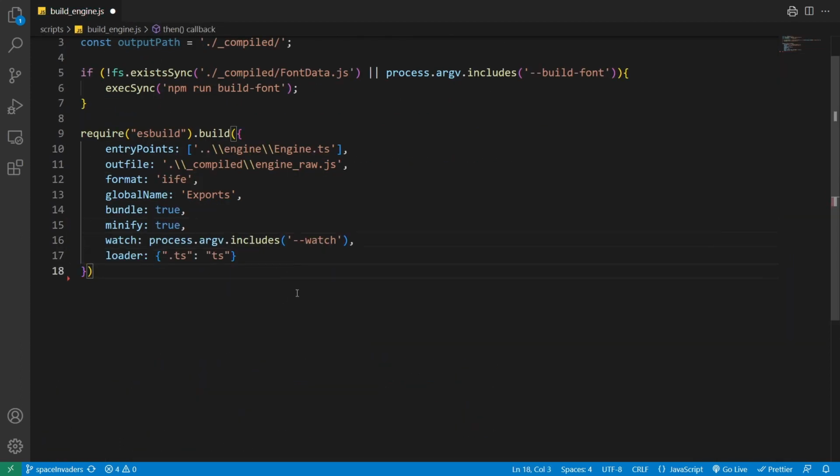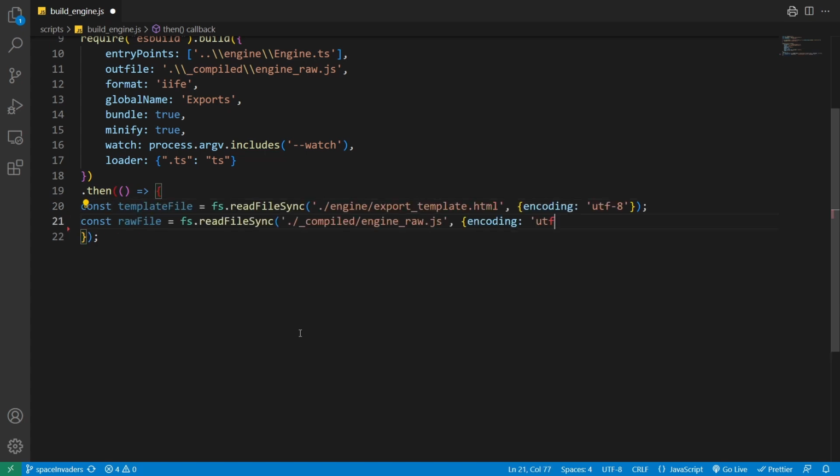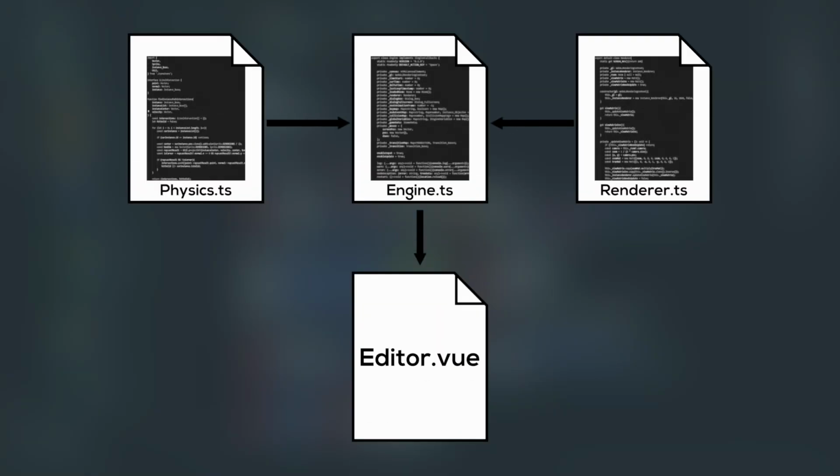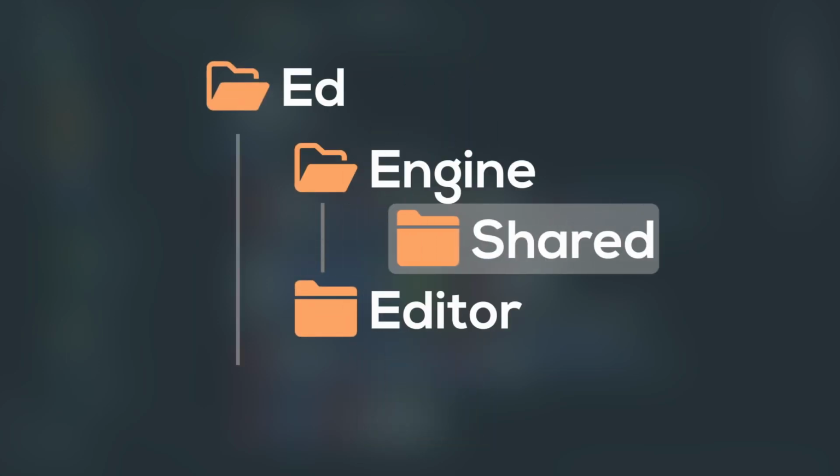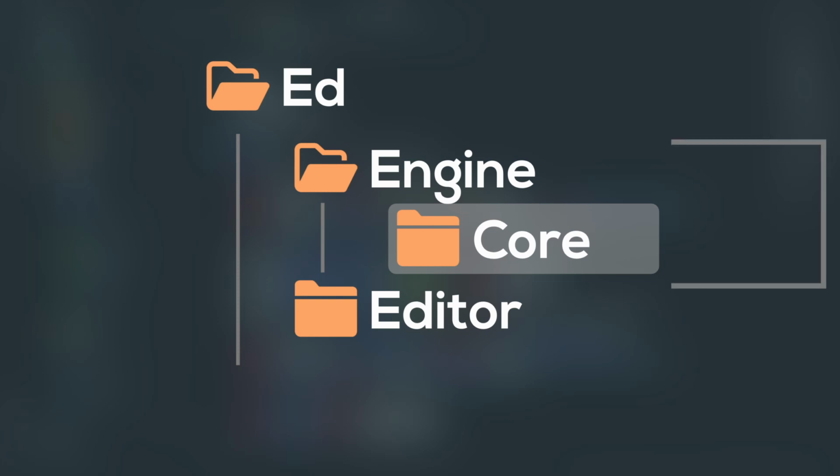The most difficult part was getting the unique build system working in TypeScript, but I managed to do it by using direct imports for development, which gave me proper syntax highlighting, and then automatically replacing those imports with a bundled JavaScript version of the engine when I go to build for deployment. I also moved the shared library into the engine itself, now called Core, since only having one bundle made the build setup a lot easier.